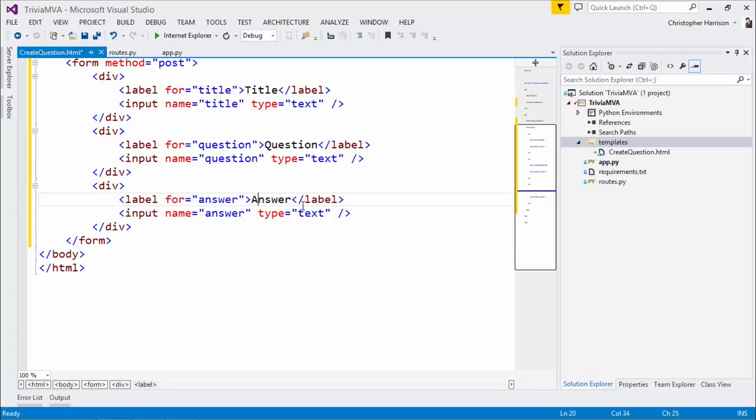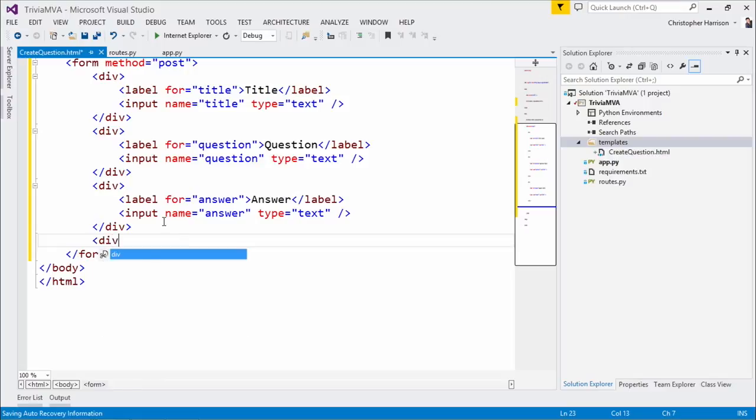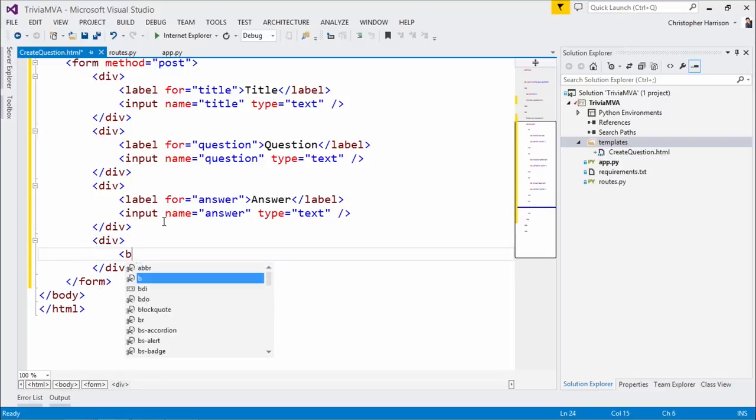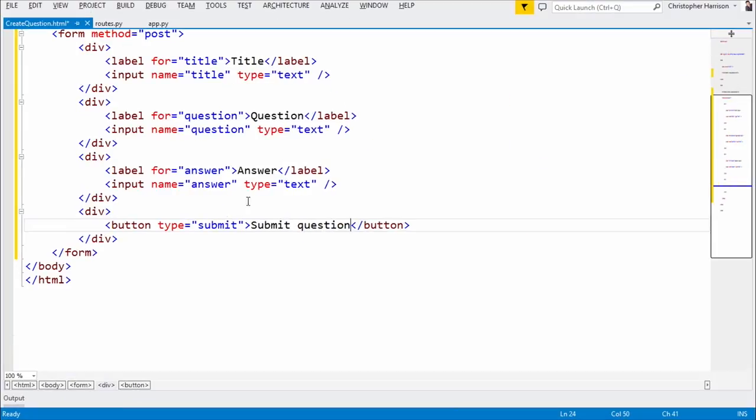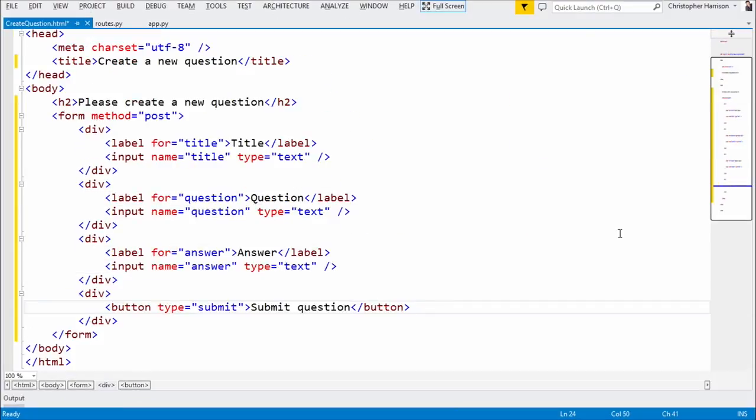We're creating a text box where they can type in a question that they can quiz somebody with, and somewhere where they can type the correct answer. Because our goal, the final app we're going to be building today, is a little trivia application where you can submit trivia questions, and then people can try to answer the different trivia questions. That's exactly it. Each trivia question has a title, a question, and an answer. There it is. And that's exactly the form that I have just created right here.